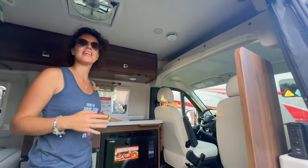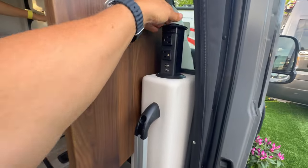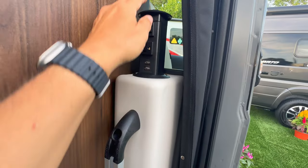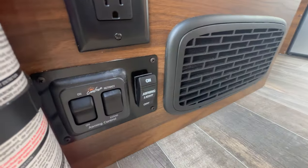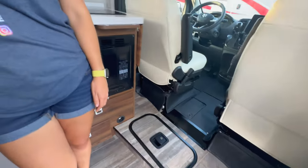Everyone who knows the Travato knows this is a higher-end, more designer unit for a family that loves a really nice feel and finish. You can tell from the quality of the table — fold down with two chairs turning. The space is designed to spend time together. They've added extra design effort with USB ports, a nice wide opening, a really nice floor, extra outlets, a retractable vent, and a zipped-off fire extinguisher area.